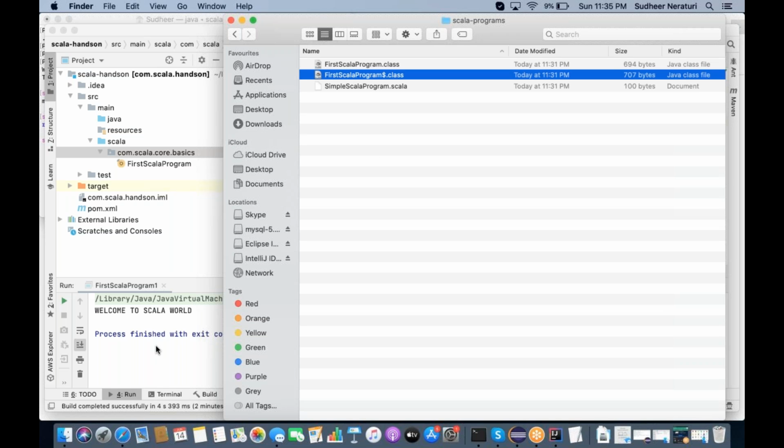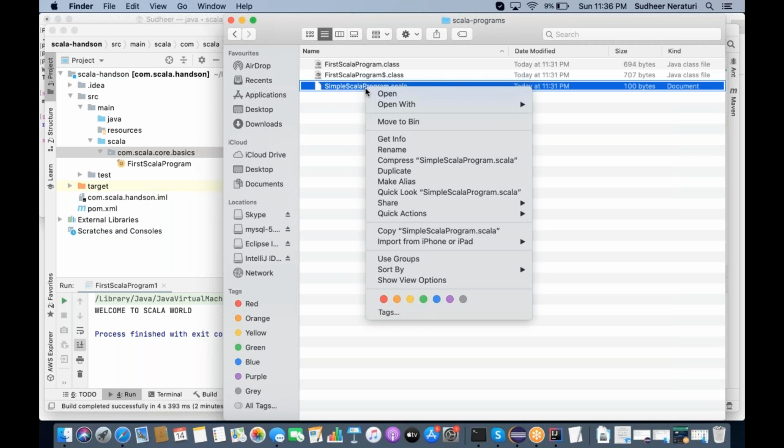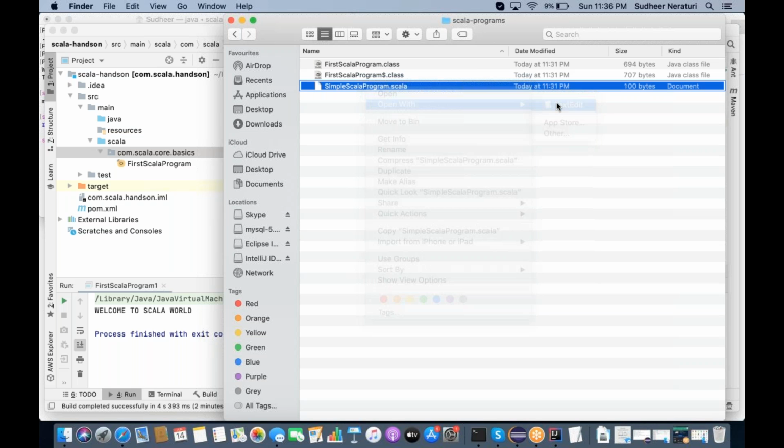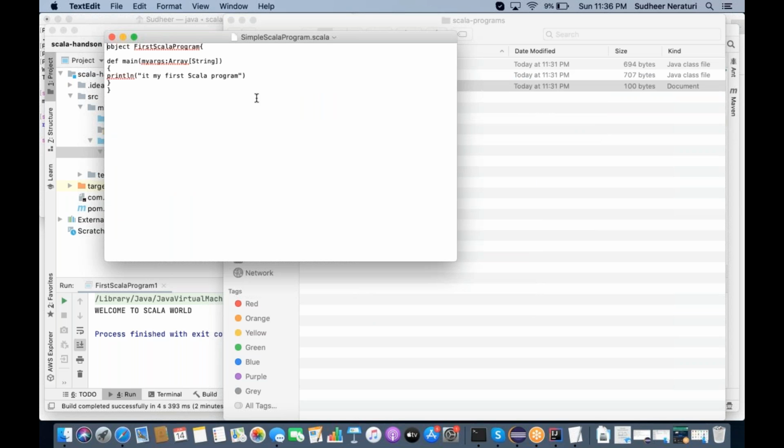Okay, let's see how the main method works. Open this program in the text editor. Here, I will write one more println statement.